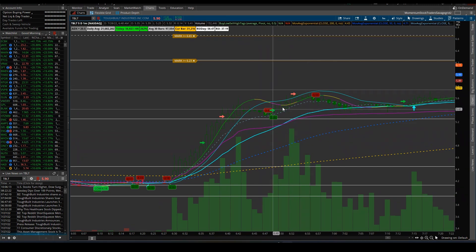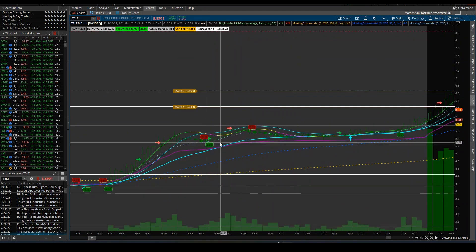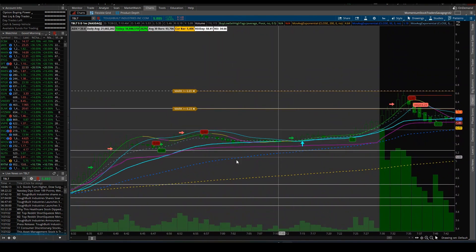I thought it may even push right through it, but it didn't even hit it on this little move. I got a little frustrated. I got in at $5.39 and wanted to get out at $5.70, which was right at the top of this wick, but I couldn't fill right there — it barely tagged it. I tried to get there but ended up getting out at $5.65, so I made a total of 26 cents a share on that little trade. It only took a couple of minutes.